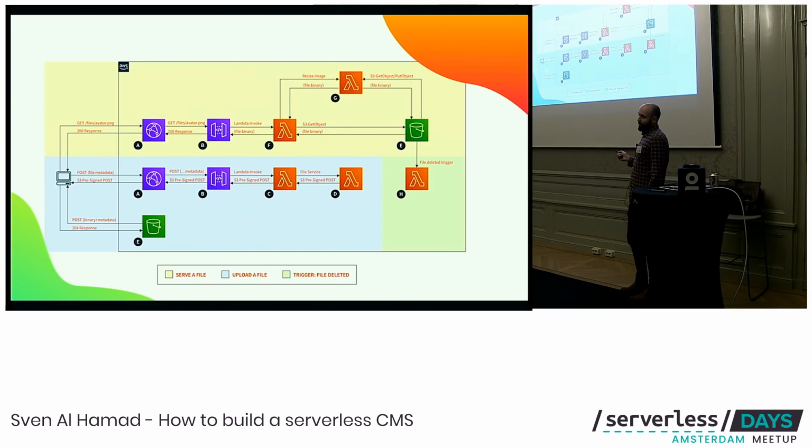Let's start with uploading a file. Lambda as a proxy can handle a 6 meg payload, right? That's not enough, so you can't upload a 100 gig file. It doesn't work. Well, what you do is you take the metadata of that file, meaning the file size, the name of the file, but without the body. The metadata is going to be roughly 2K, regardless of whether the file is 5 bytes or 5 gigabytes, okay? You send that to your file service.